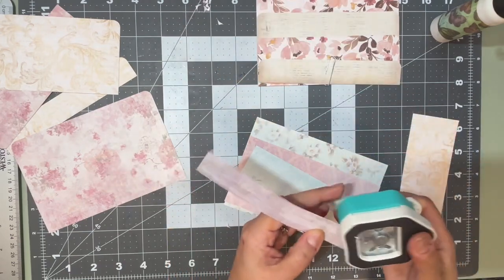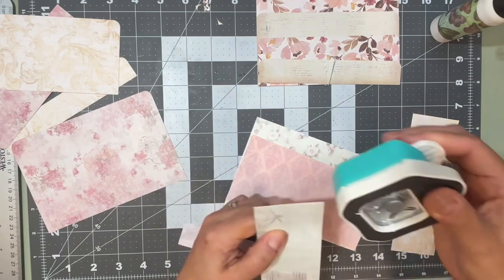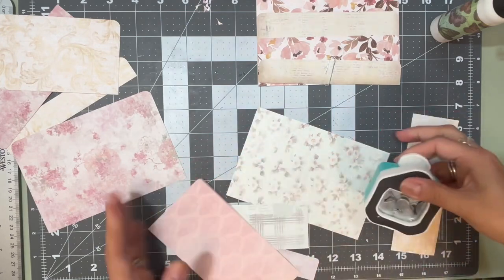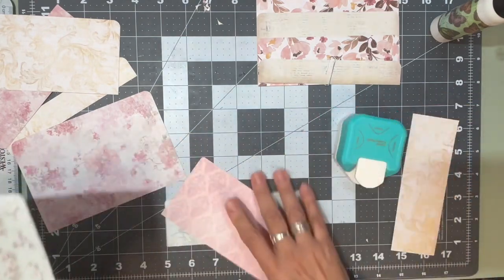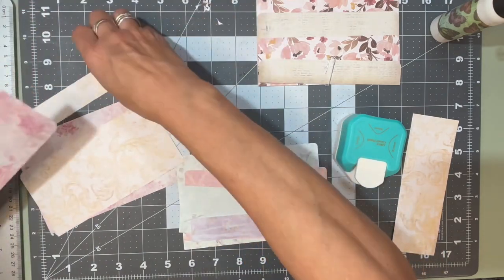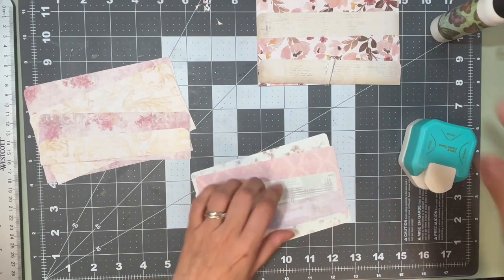So again, this particular one was using 4 different pieces of paper. And I wound up being able to make 2 of these envelopes, or these pockets rather. This is the 4-piece inch. So when you use the 4 pieces, like I said, you wind up with 4 1-inch strips left over. And when you do this version, you wind up with the 1 2-inch strip left over. So then all you're gonna do next is start gluing them together.